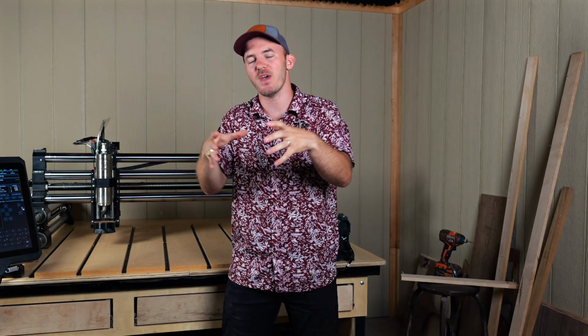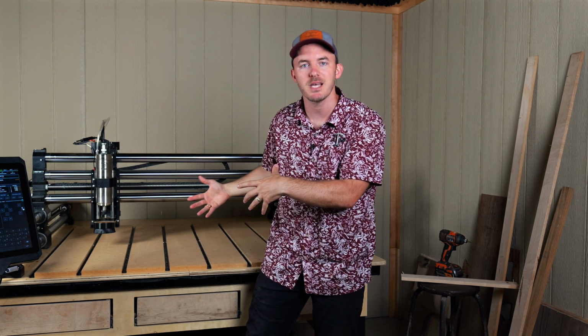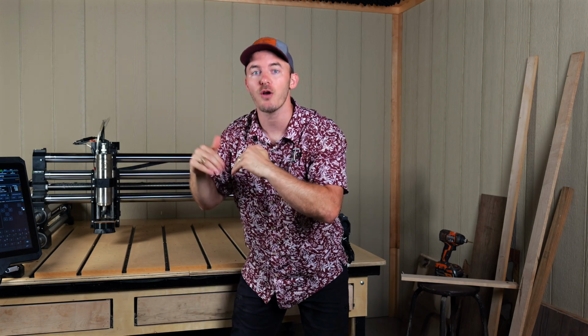Everybody else is using a laser engraver. You can get maybe a little bit more detail, you can do different logos and stuff. But my competitive advantage, my unique selling point, my value-added selling point, because I was using a CNC, was: look, it's actually carved into the wood. It's never going to wash away. It goes a quarter inch deep. It is actually carved into the wood.